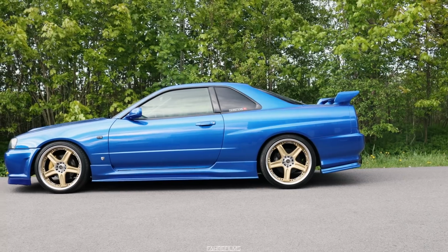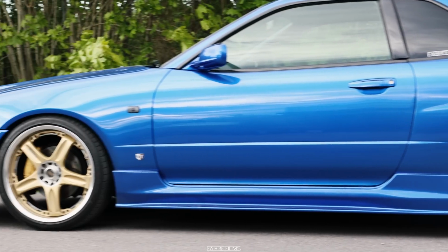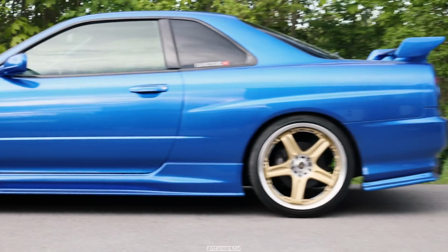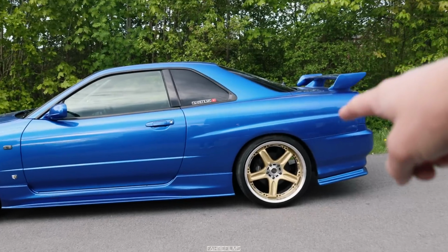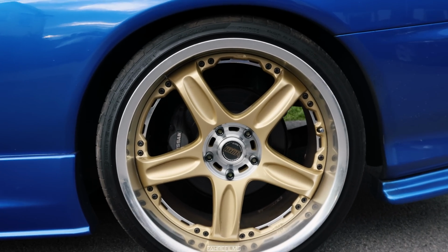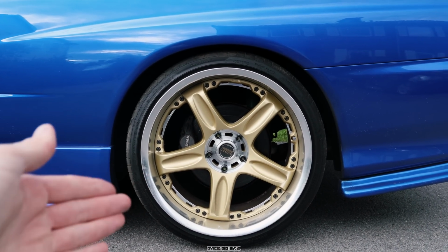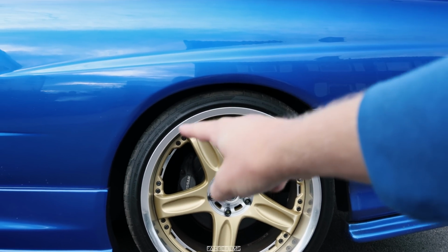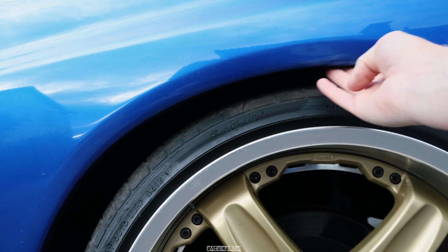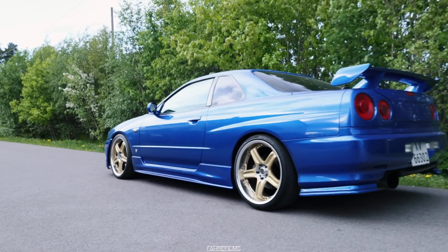What do we think about ride height though? Is it too high in the back? Could it be lower in the back? And what about the front? Could it be lower? Maybe not in the front, it's good, but maybe it could be a little bit lower in the back actually. I'm also a little bit curious because now it's a 235/35 19-inch tire on here, but I'm considering buying maybe a 235/40 19, so it will fill the gap more. But then again, I am a little bit worried about these original fenders I have right here, because it's very close. I think it's a good looking tire right now and it looks good.